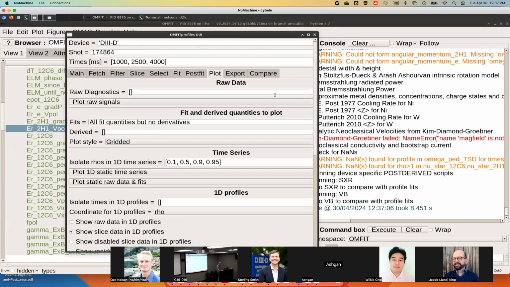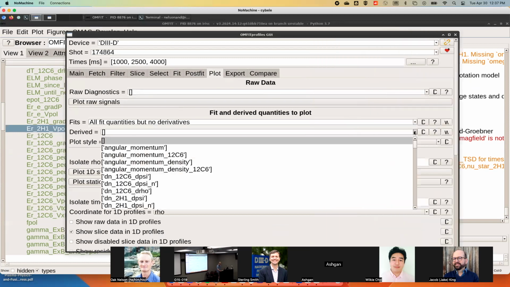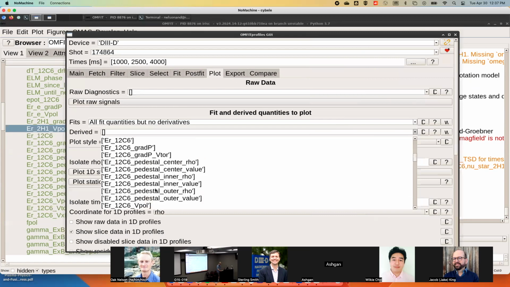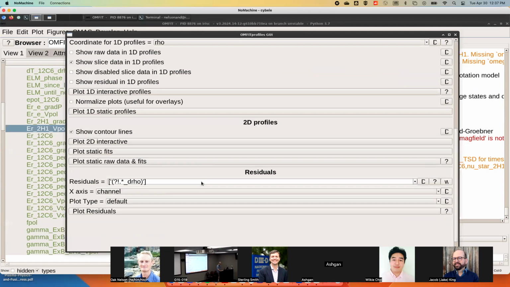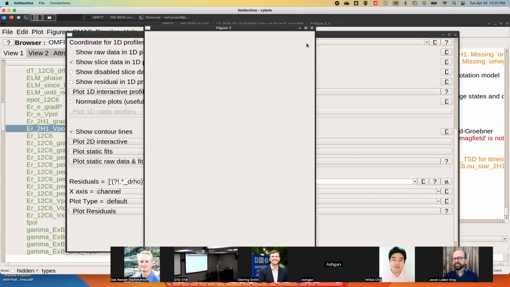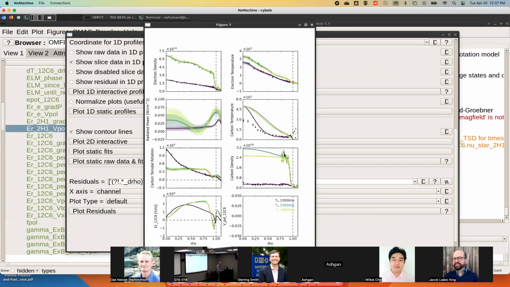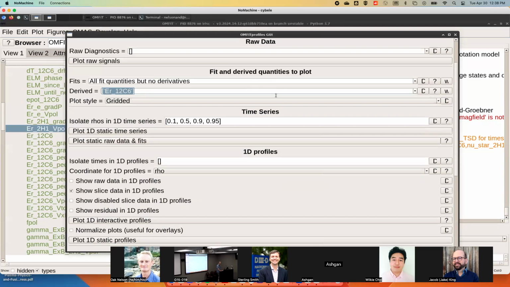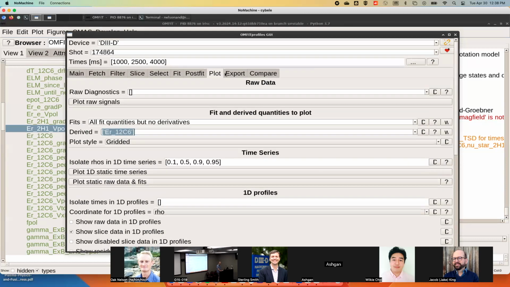And now if I go to the plot tree, these will be available in my derived plots. I can scroll down and I can find the ER well, and I can go and plot this as a static profile. And now it will show up in the bottom. Maybe, yeah, so here's my ER well for these shots, right? And because we actually already went through and made something of a decent ion temperature pedestal, it looks like these ER wells are fairly normal, H-mode-like. If you have weird ion temperature on the edge, your ER calculation might be looking odd. Sweet. So that's one of the tabs in post-fit.